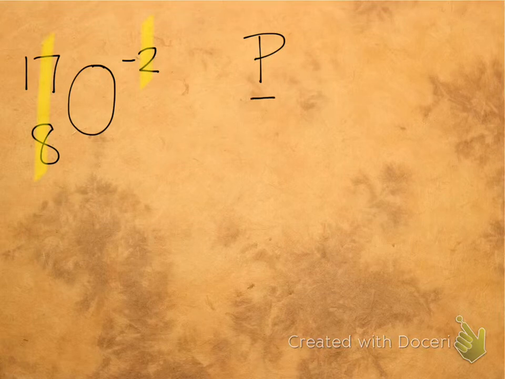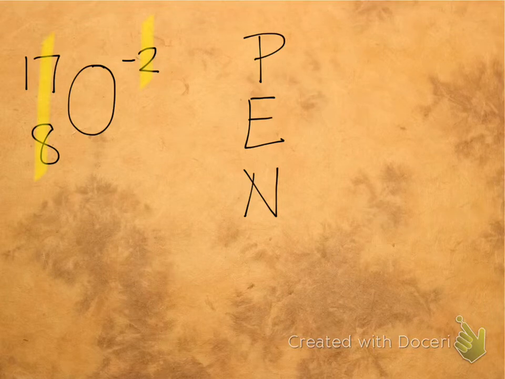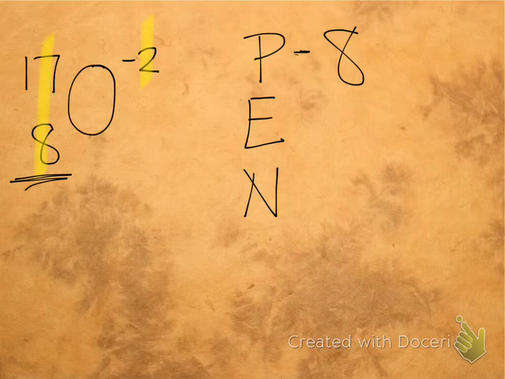So we are looking for protons, we're looking for electrons, and we are looking for neutrons. Proton number, always start with that. That's the easiest one to get out of the way. It's never going to change. So our proton number comes from our atomic number, which is down here. So it's 8 for oxygen.